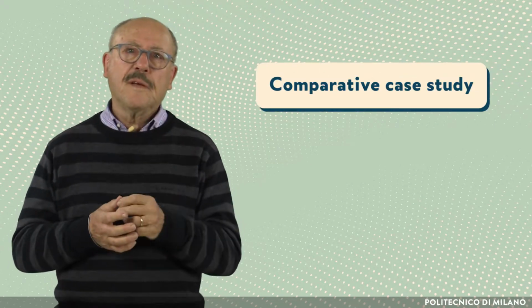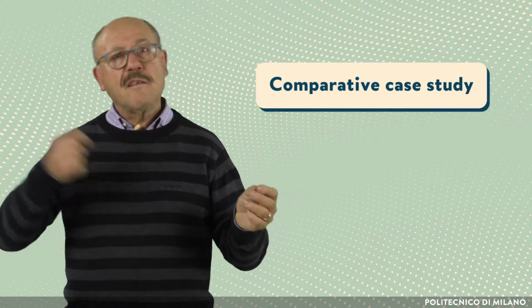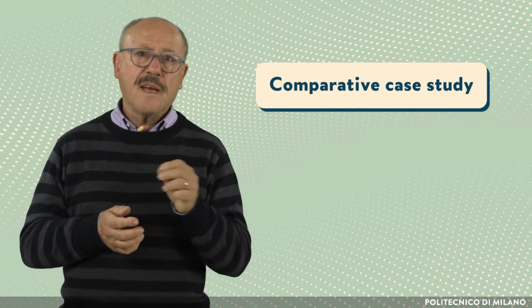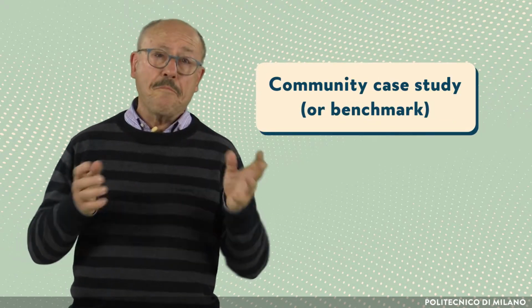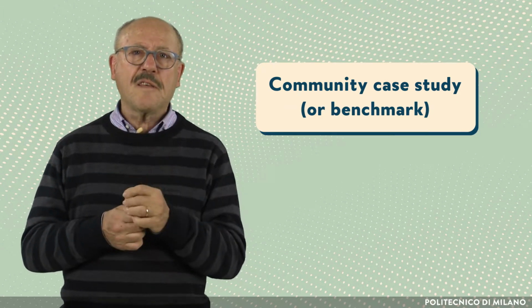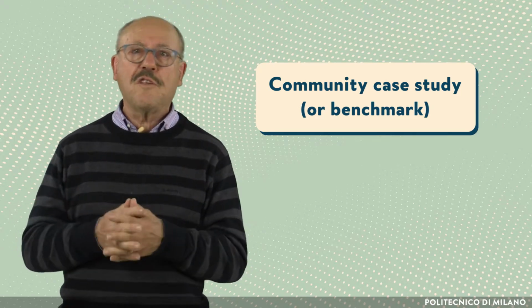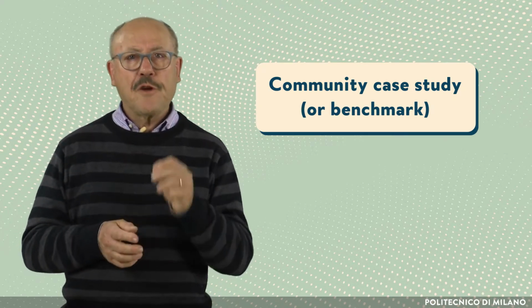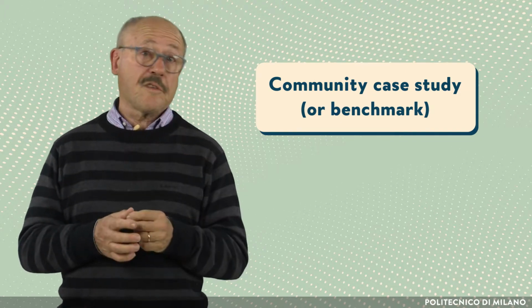A comparative case study is done mainly to compare a research outcome against competitors. It normally assumes that a common checklist exists against which the comparison can be made. An important example is a community case study or benchmark. A community case is created by certain research communities to launch competitions among researchers working in a certain area to address a certain case. For example, solvers of logical formulae or document retrieval tools.